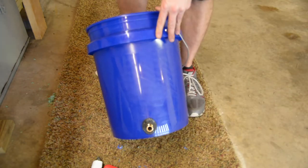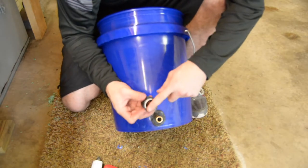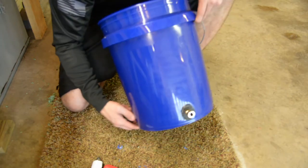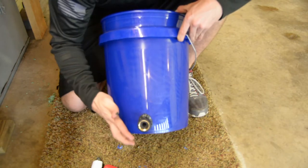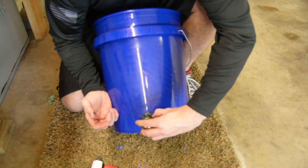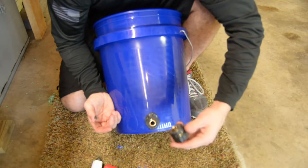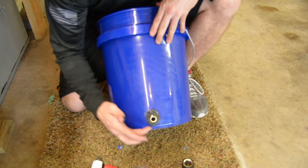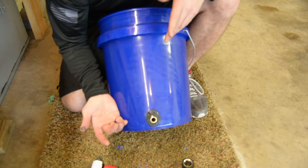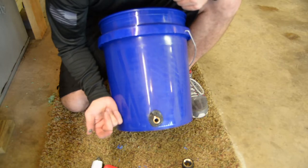And then, like I demonstrated before, I'll put a plug on this end, and then when I take my bucket out of my cart, I will put this on here like this. And then it will be plugged so that I don't run into it spilling out. So right now I'm gonna wipe up all this extra RTV around the outside and then move on to my other bucket and do my other two. So that's how I did that.